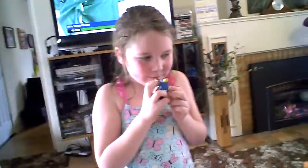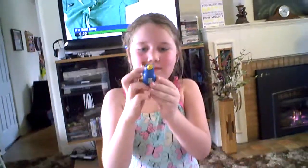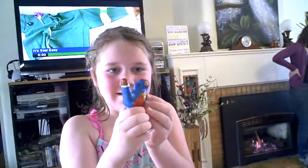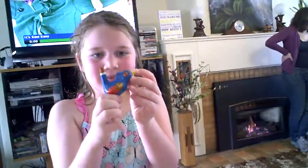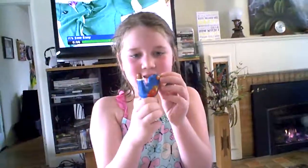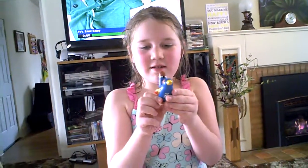Show them the little whistle to the side. Grab it by the very bottom so people can see what it is. Grandma brought it home from Puerto Rico. It's a little pottery clay whistle that you put water in and you can warble. Show us a warble, a little whistle through it.